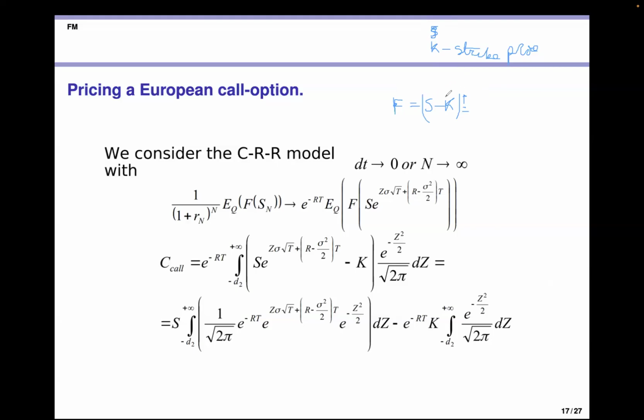So at the end of the period, at the time of exercise, if you are the holder of a European call option, you can get this money, S minus K. But now I ask you to find the fair price of this call option, because if this scenario is likely for you, it is S minus K. If not, it is 0. So it is S minus K if S is more than K, and 0 otherwise. So it is like a random variable. And what is the fair price for this?